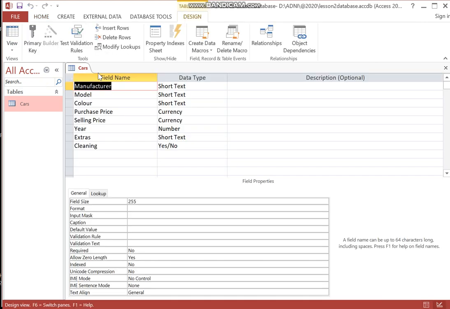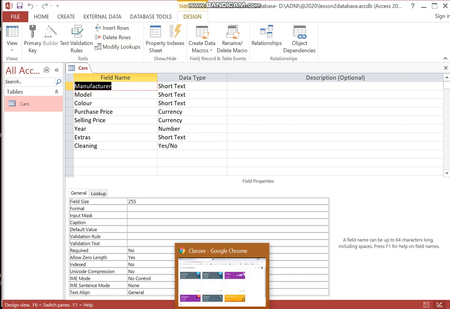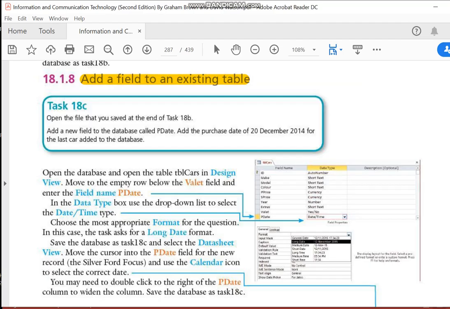Alright, so now here you can see all your field names and the data type for each field name. So now here you can add your new field. For example, here in task 18C, it says to add a new field to the database called pdate and add the purchase date of 20th December 2014 for the last car added to the database.